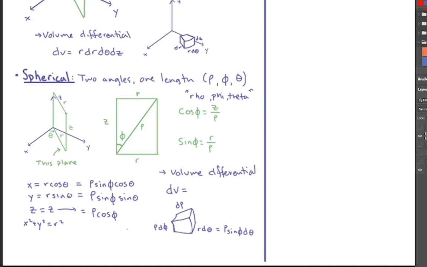For the volume differential, we're imagining that way off in the distance, the origin has an angle that's made with these two pieces. And then how much down the angle goes, remember phi is actually opening in this direction, will give you the small change in angle. So right on the inside there is d phi. And then this whole distance out to the object is rho. So that means this length across this piece right here will be the distance out times the change in angle.